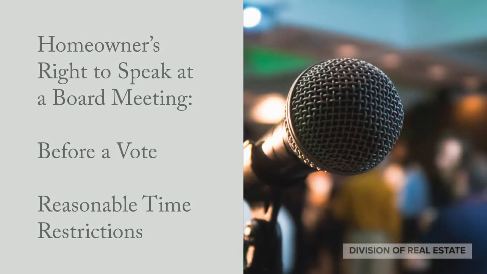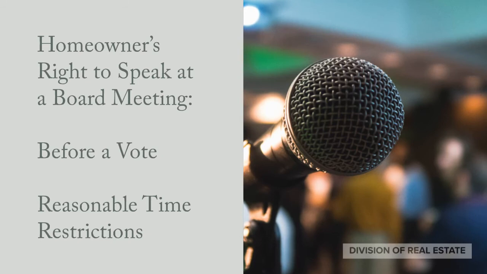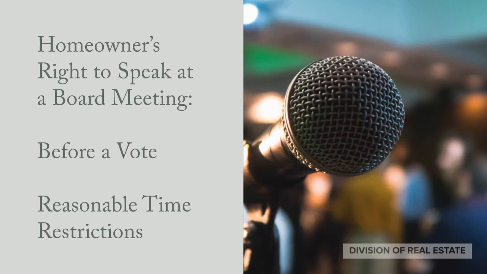At an appropriate time, determined by the board, but before the board votes on an issue under discussion, unit owners or their designated representatives shall be permitted to speak regarding that issue. The board may place reasonable time restrictions on persons speaking during the meeting. If more than one person desires to address an issue and there are opposing views, the board shall provide for a reasonable number of persons to speak on each side of the issue.